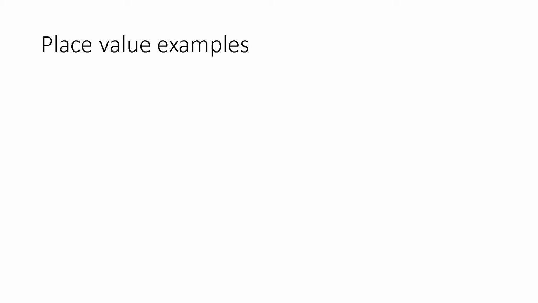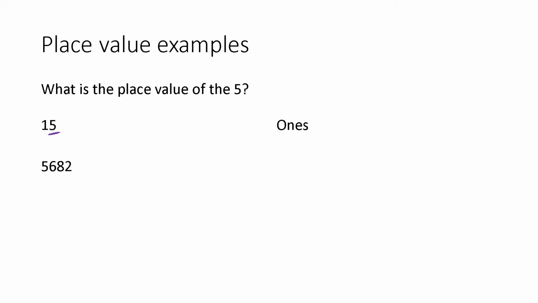So again, be able to pick any number and tell what place value that digit is in that number. To give you some examples of how you might see this on a homework assignment, looking at very basic place values, what is the place value of the 5 in the following numbers? How about 15? Here's our 5 on the very far right of our number. What place value is it in? Well, it's in the ones place. If you have $15, you have a $10 bill and 5 ones. How about this? 5,682. Our 5 is in the thousands place.